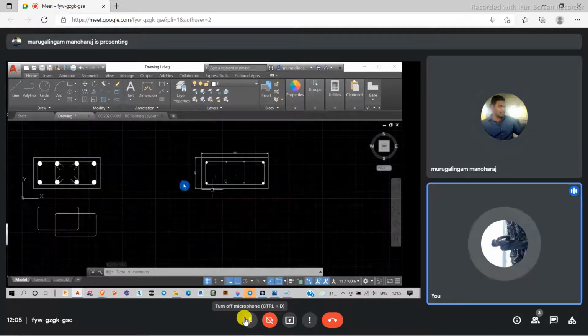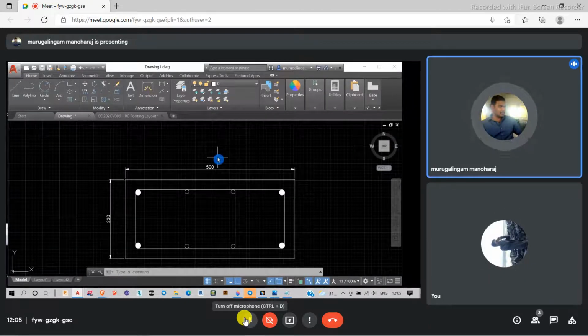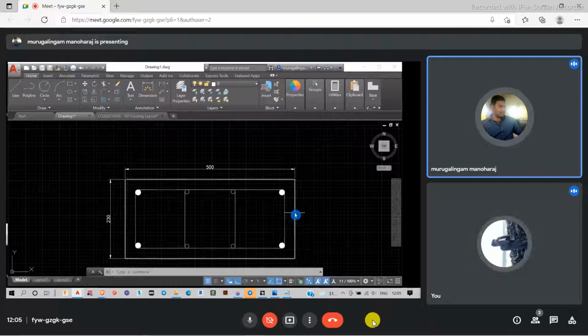So this is a basic detailing of a column. In some columns you will get reinforcement on all four sides, so I have to put reinforcement here and here also.